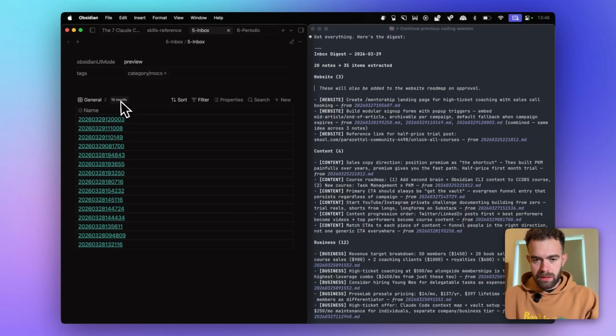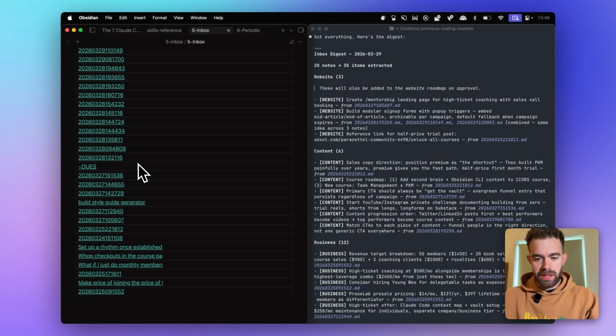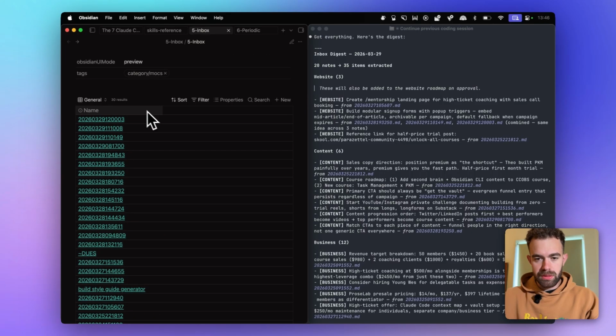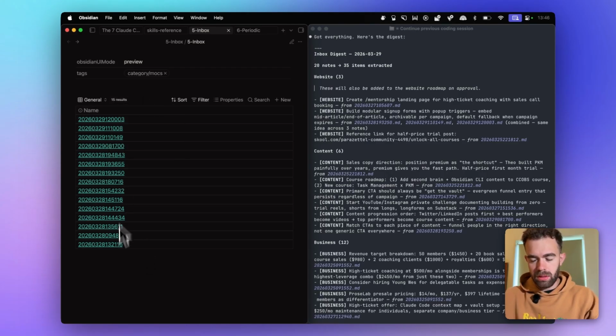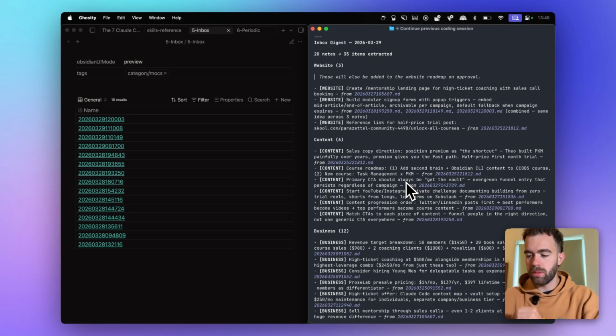And you can see here I've actually got more notes than appear inside of the actual table on this list, and so we're presented with quite a lot of items to process and action here.